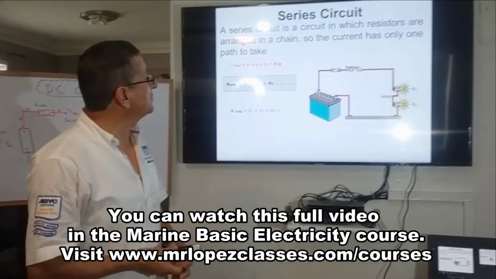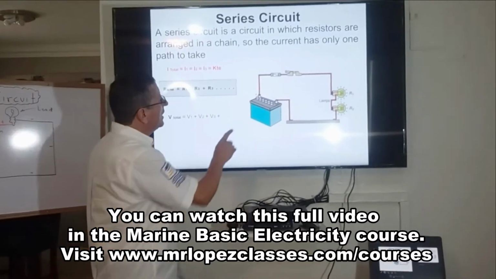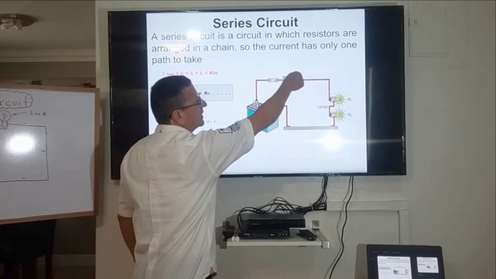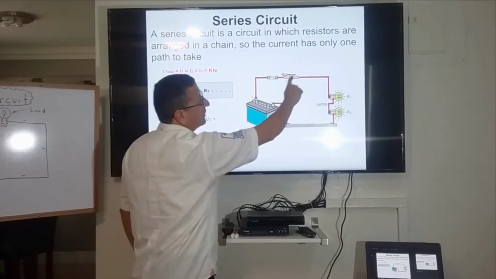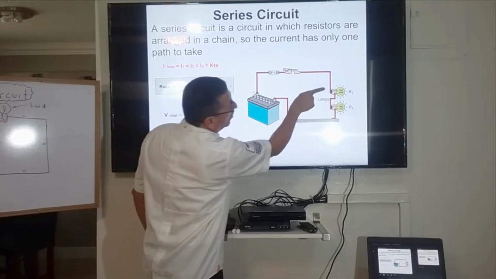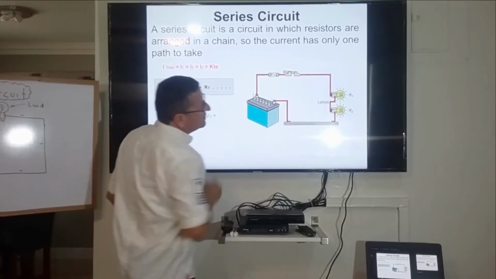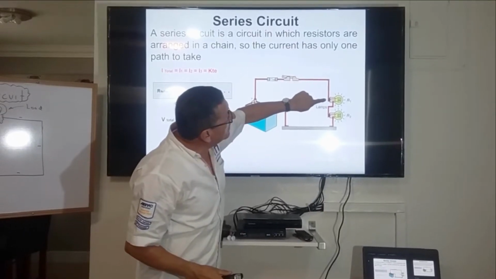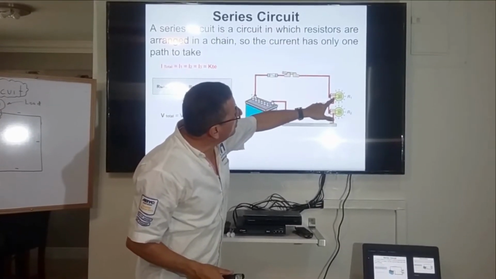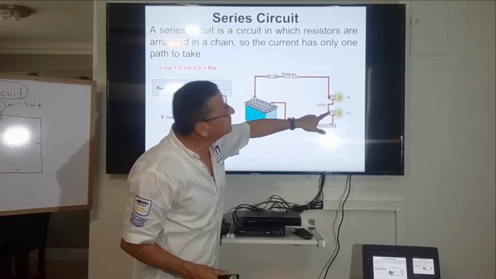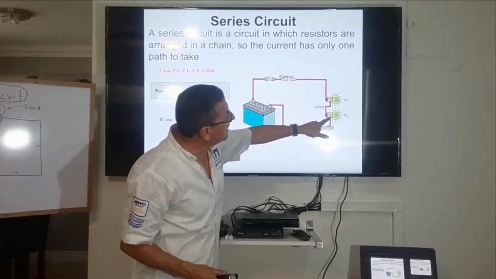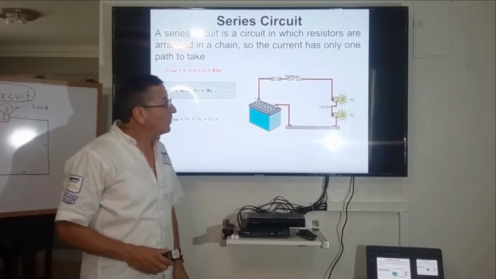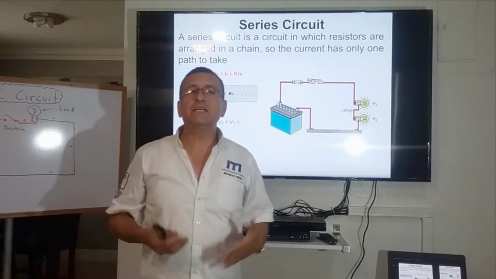Okay, this is a typical series circuit. We are going to refresh the picture. This is the battery. I have the positive terminal here, the fuse, the breaker on/off or switch on/off. After that, two loads, one load and the other one connected in series. Follow me. This is the positive. The positive enters the bottom of the light bulb, and from the case of the light bulb, it connects to the positive of the next one, and after that, from the negative, it returns to the negative of the battery. Okay?